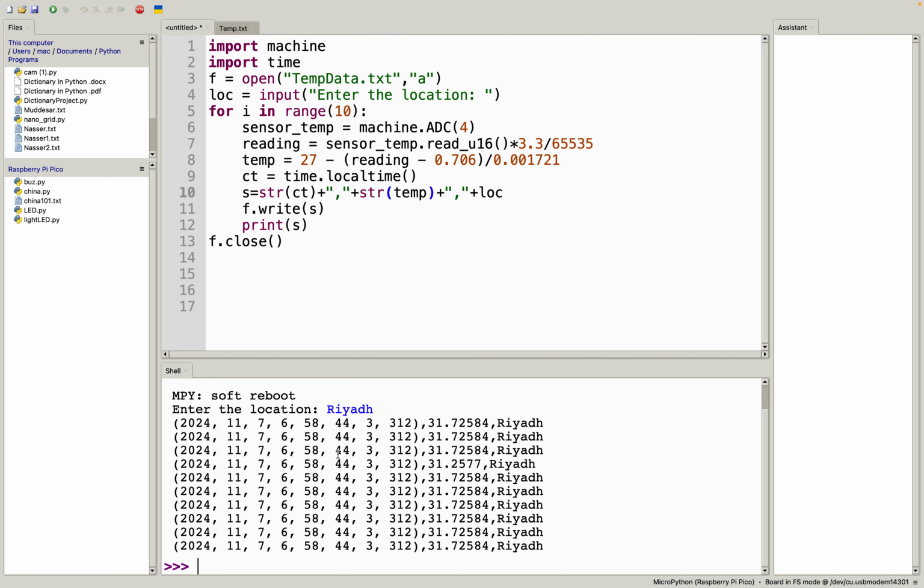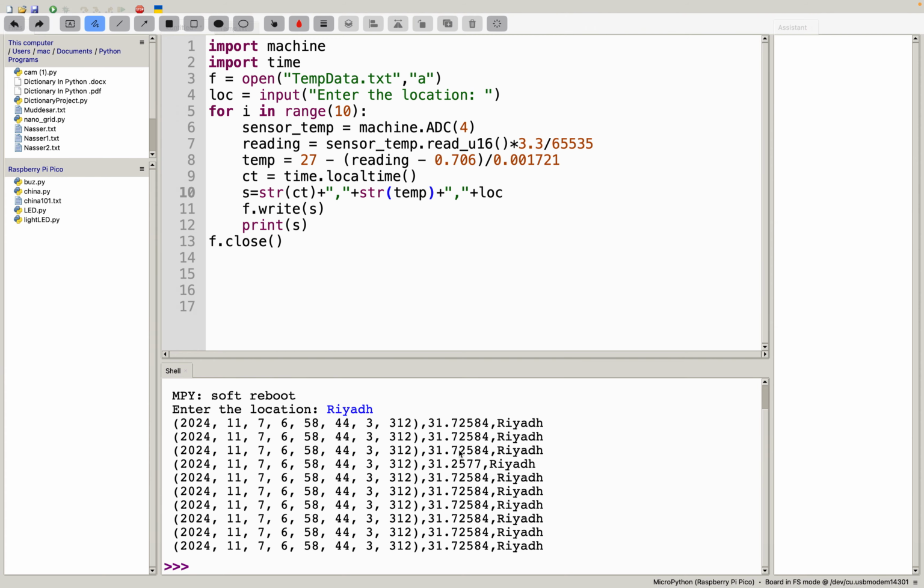There we go. You see, we got all the reading in one go. That will also be saved in the file. Now, one thing you realize is the moment I run it, it just wrote very quickly. So I should have put a delay there as well.